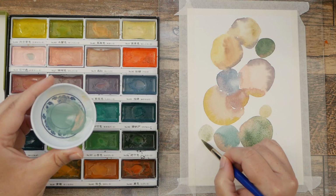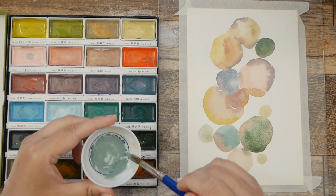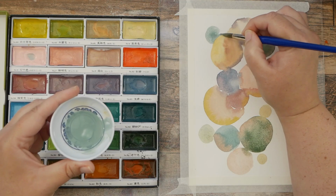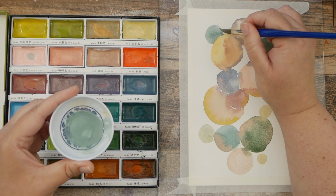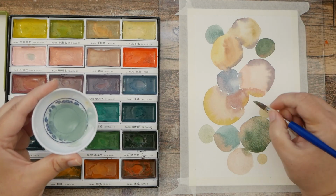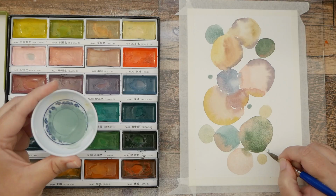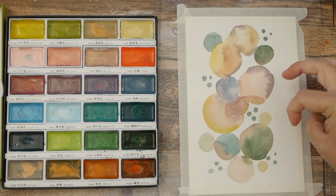I'm going to let this touch, although this circle is a little bit dry, so it might not do much in the way of bleeding in. And then I'm going to go back into this color and get some blue-green up on this side of the paper. Now this top circle is pretty dry, so it's not going to bleed really at all. And then I'm going to add just a couple of little ones here. Okay, so now we've got all of our shapes on here.